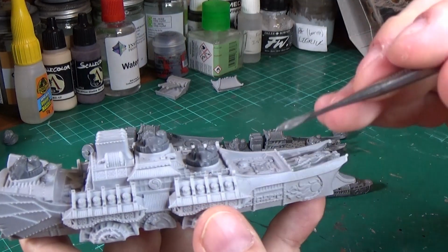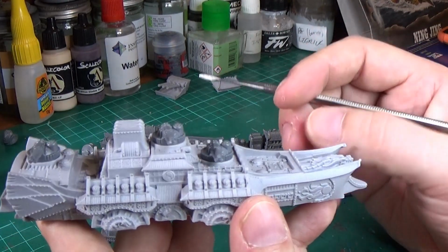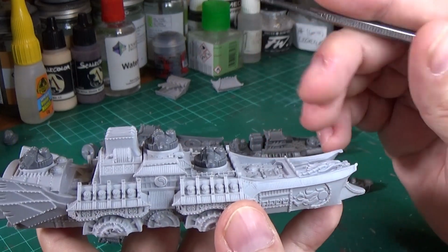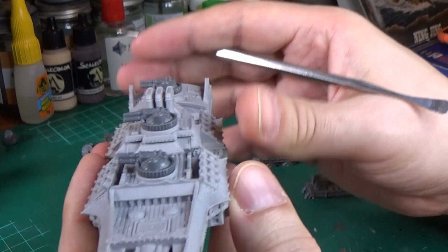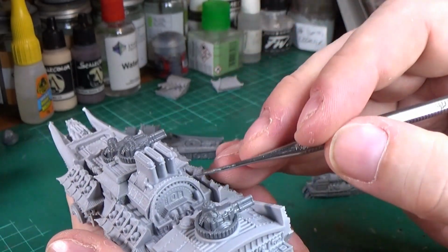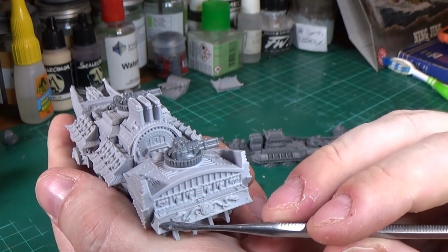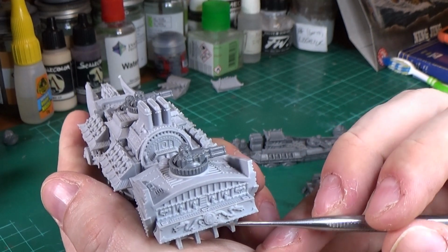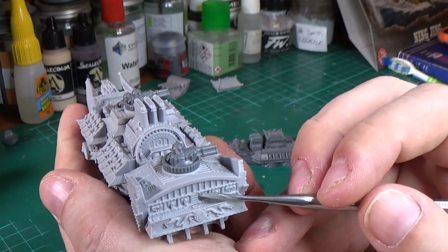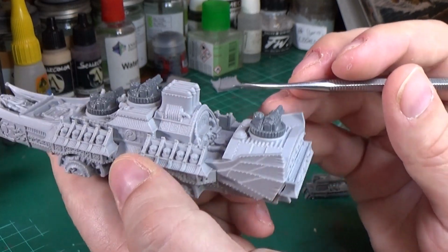Again, these side parts with the broadside guns came separate, and they needed a little bit of filing just to make them fit nicely, but they're fine now. Wasn't a huge amount of work or anything. And you know me and my favourite little bits. We've got some tiny doors, because I love me some tiny doors. And a tiny door there. And this is one of my favourite bits. I wasn't sure what this bit was, and then I figured out it's like a back balcony, so your little commander can come out and walk up and down the balcony, which I really like. There's a little door there. I just love stuff like that. And little hatchways and tubes and whatnot.